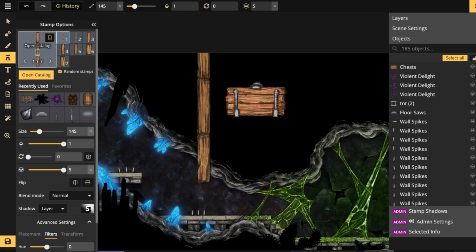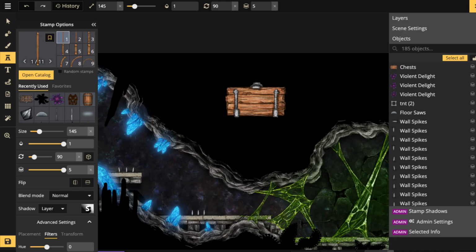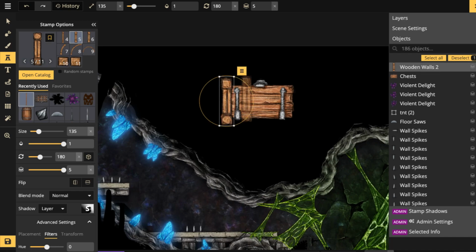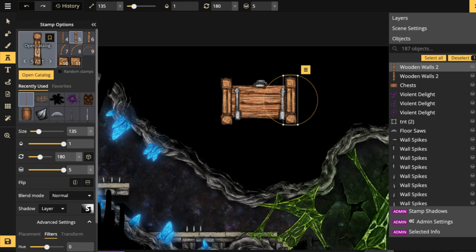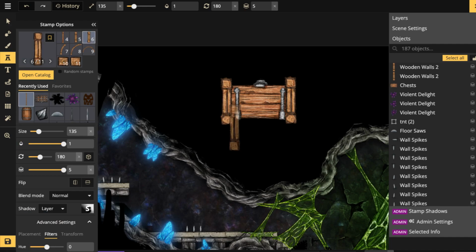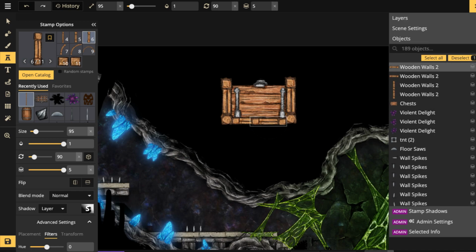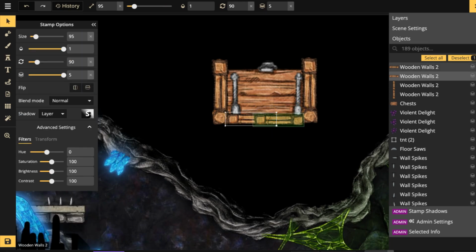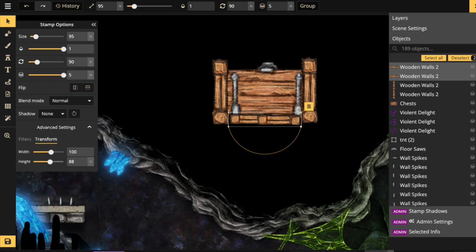Let's go with, oopsie, might be slow to load. I haven't refreshed in a little while, so I probably need to do that soon. Let's just go ahead and put some side pieces like this. And then, let's see here. That should be okay. Let's add another small piece too. Like this. Oopsie, that's not going the way I wanted it to, so I'll have to redo some of these. Let's turn the layer off and then go to transform and change these heights. There we go. So at least they're kind of getting close. I might have to do a little bit more.